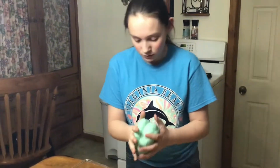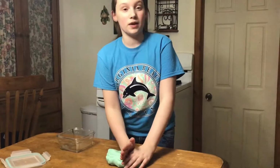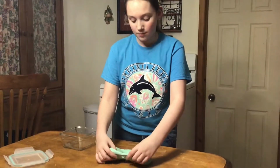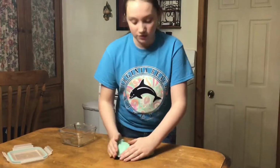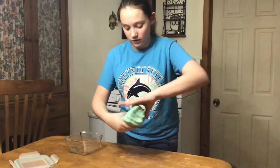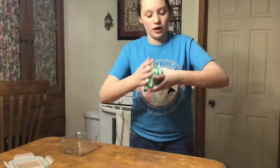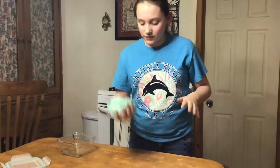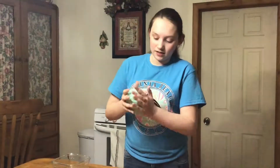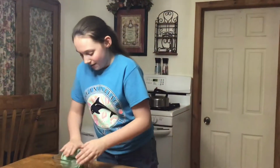It's actually really cool, really smooth. I really like it. And the good thing about it is that it's such an easy recipe that if you really want to, you could break the recipe in half and then make 2 separate colors. So this is pretty much whatever you want it to be. I mean, you can build it, you can twist it. Now, once again, add a few drops of glycerin if you want it to really be able to stretch. We did not have any on hand, so this is it. And it's actually really soft, really smooth. It's really easy to mold, easy cleanup, and easy packaging.